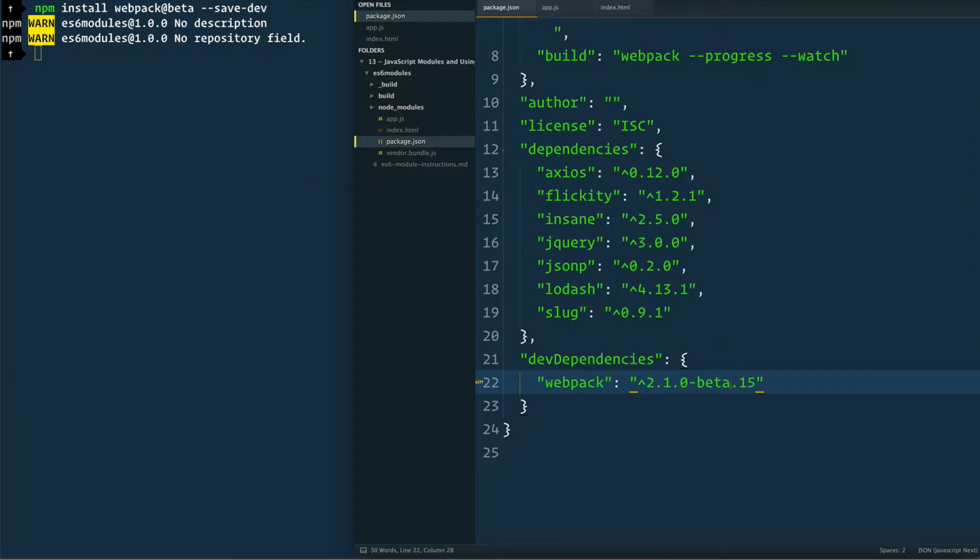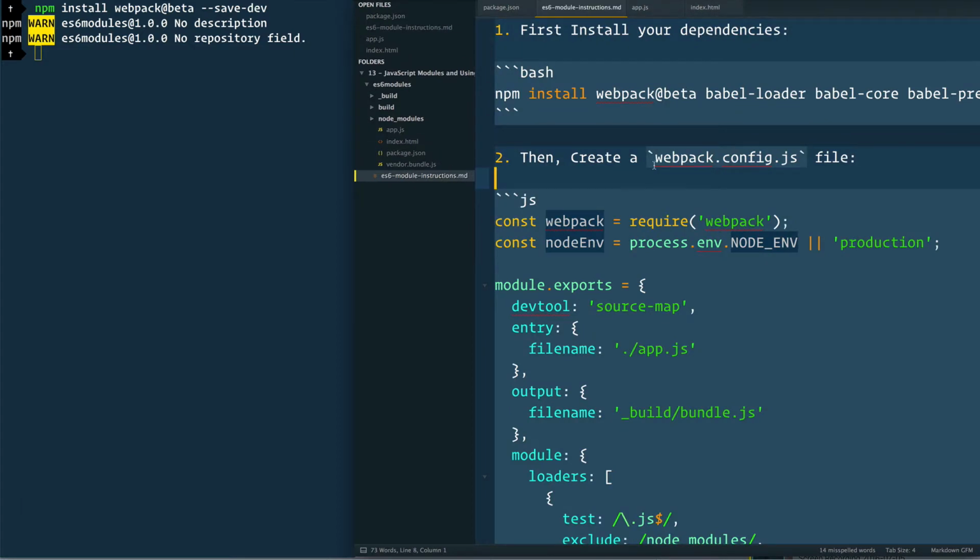Then we also need a couple things that are going to help us convert our code to ES5. Now, we haven't talked about Babel, but the long and short of it right now is that it will take your ES6 code and convert it to the equivalent ES5 code and make it work in all of the browsers. We'll go much more into it, but this is the point where we actually integrate Babel into our build system so that it will work on all of our browsers. So we need to install a whole bunch of Babel add-ons, and I've included the instructions here on the ES6 modules site, so you don't have to type it every single time.